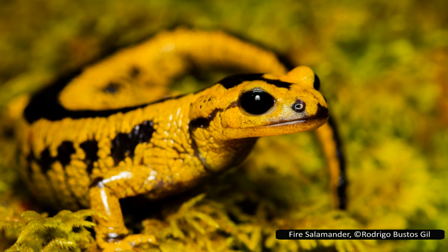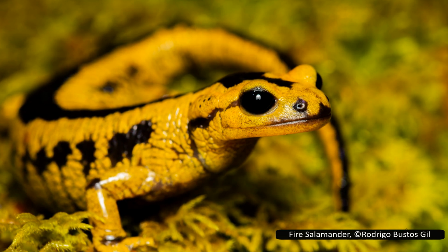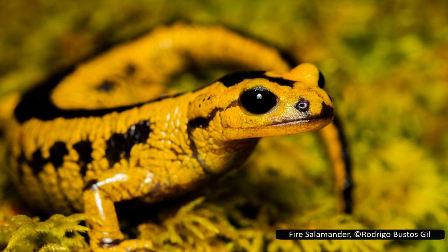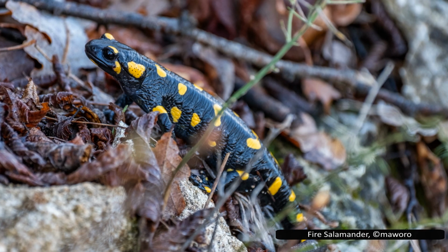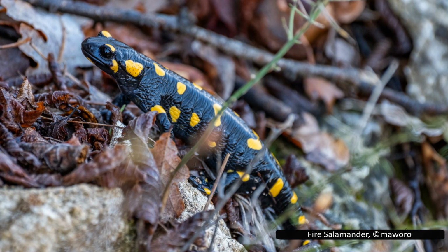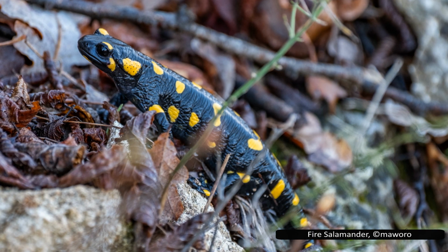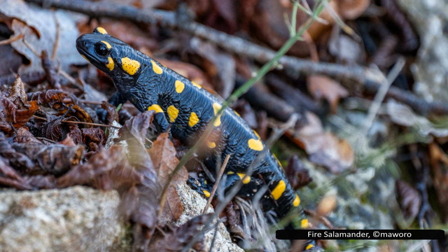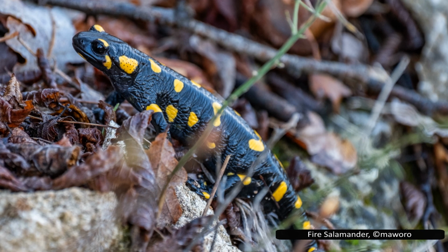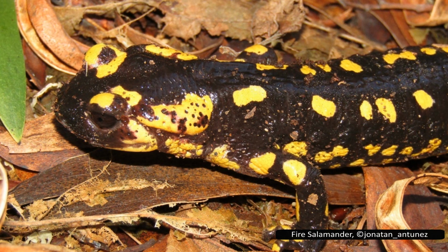It has many subspecies, some of which have their own common names. While I don't usually focus on particular subspecies, several of the ones here are of particular interest. The pennabetic or long-snouted salamander, for example, has a particularly interesting phylogenetic history. It was originally named as a subspecies when first described in 1994, but in 2009 this was elevated to its own species. More research in 2021 proved that it was actually nested within the clade containing the other subspecies, so it was returned to being considered a subspecies.